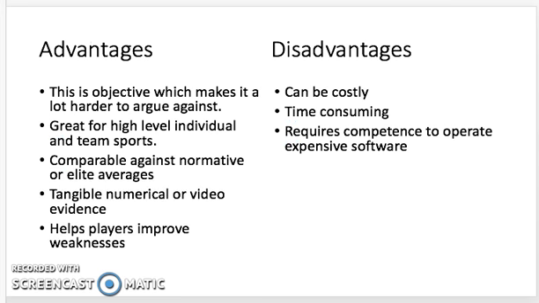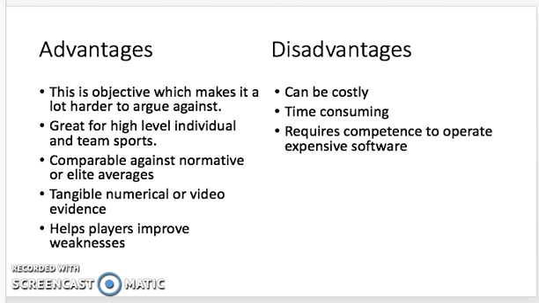The advantages of this is that the evidence is objective. It's a lot harder to argue against, unless the only thing they could come up with is injuries as an excuse, but it just shows really and helps the player have a realization if they think they're very good. It's great for high level individual and team sports because the people who are keen will go and see these stats and see these percentages and go and work on their game.